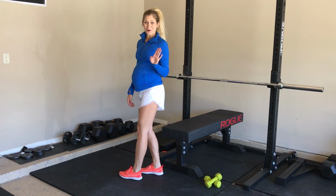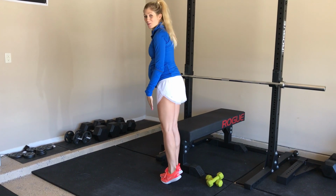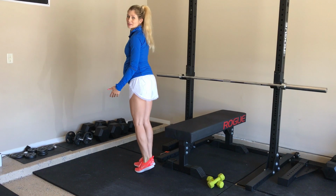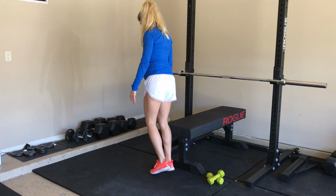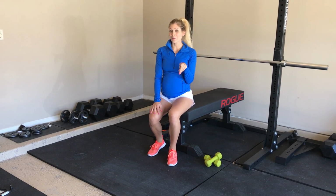And the very last one of my favorites, I like to superset with this, is tippy toe walk. So just go on your tippy toes and walk. Sometimes I'll do 30 seconds, a couple steps, whatever I need to do. Just walk around. So those are the 3 exercises that are my favorite for training calves. If you want to focus on them, add these 3 exercises in at the end of every leg workout from here on out until you want to slow it down or change it up.